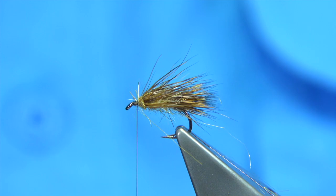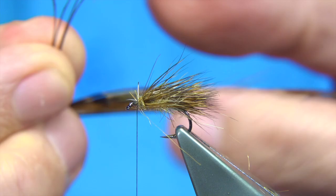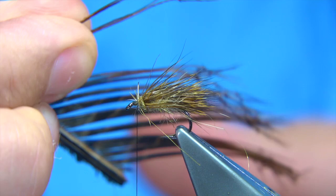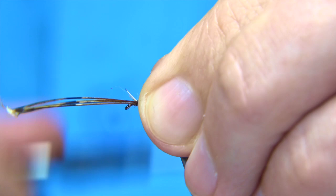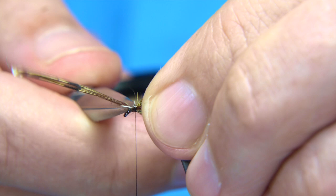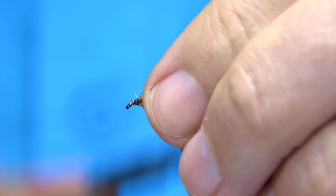I'm going to put legs in just to show you. I've got some pre-knotted pheasant tail legs — I'm only going to put two down either side. Just bring them 90 degrees from the feather, then tie them in either side of the wing, and slightly longer obviously so you can see them. Two or three turns to hold, remove the waste, and tidy that area up. I'll put a wee bit of wax on my thread. See how the legs are sitting. These are extras obviously, but I'm tying the fly as well and showing you.